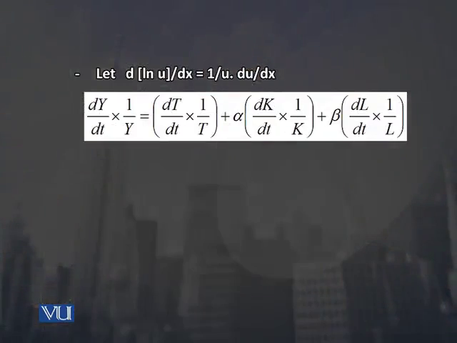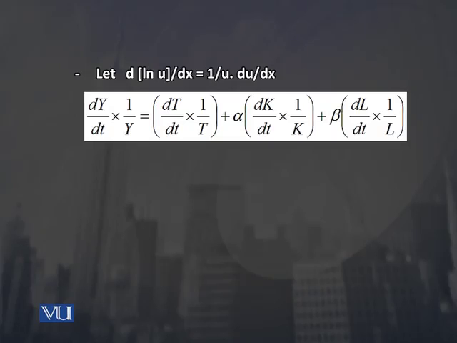So we will follow the same rule of logarithmic differentiation, and this equation we constructed by linearizing the Cobb Douglas, that is, by taking its log, we will apply this rule to it. As a result you will see that you will get the derivative of variable y with respect to time multiplied by the reciprocal of variable y, and this will give you the growth rate of income over time.